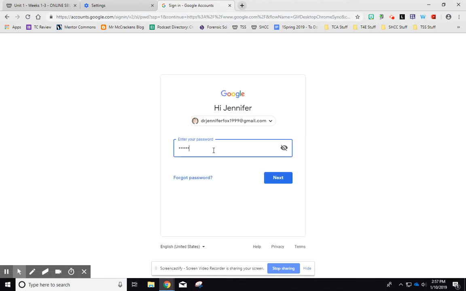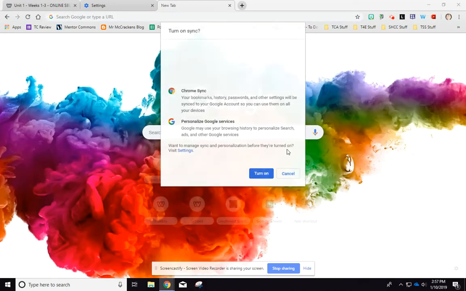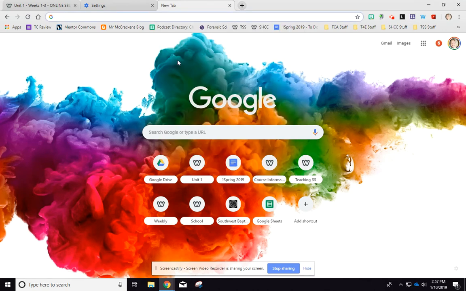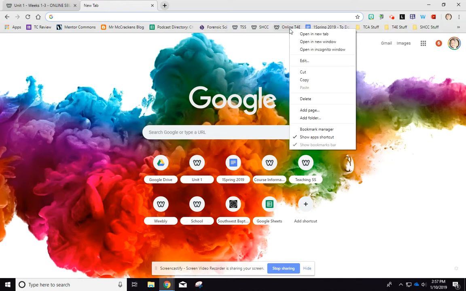All right, you're going to turn on your sync, which means anytime you get on a new Chrome browser, all of your same settings will be there. That's important because of your bookmark bar, and it just brought that back.